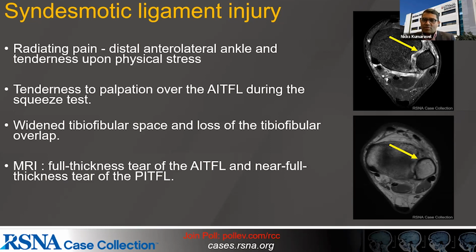MRI demonstrates there's also a full thickness tear of these ligaments, and the tear is extending partially through the interosseous membrane region and almost all the way down to the posterior inferior tibiofibular ligament. So this is something that would need surgical fixation. Thank you for playing with that case. Go to the next one, please.